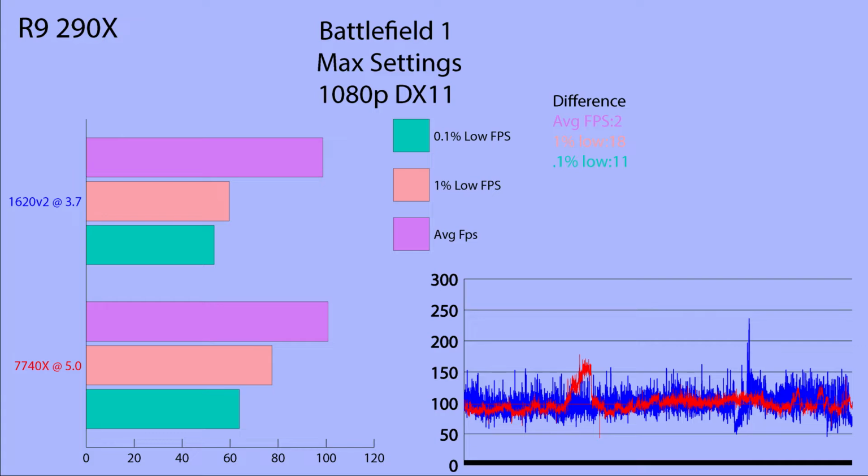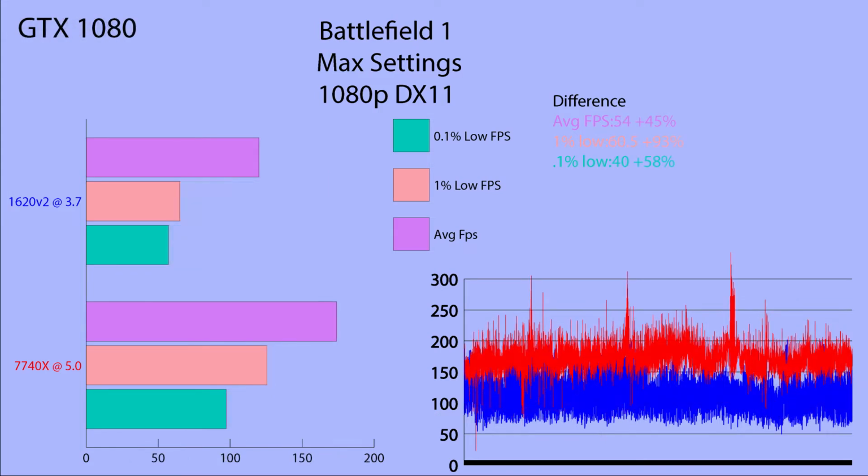Next up, we have Battlefield 1 using DX11 at 1080p. Using the 290X, we can see that the 1620 V2 frame times were a lot more spread out than the 7740X. We also see more consistent 1% and 0.1% lows with the 7740X. Although the differences are a lot smaller than the previous game, and playing with either CPU there was not really a noticeable difference in gameplay.